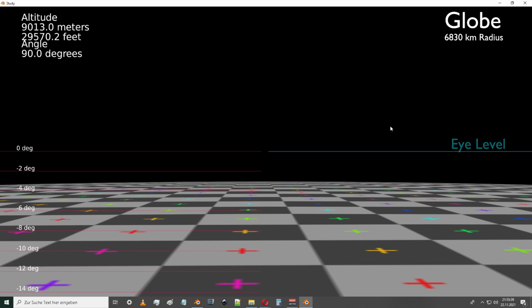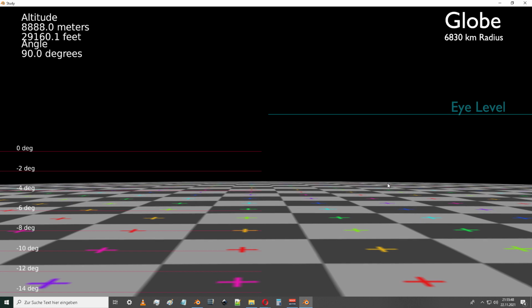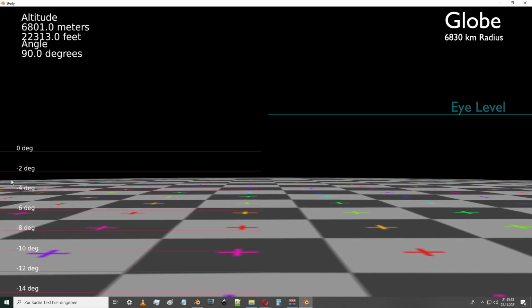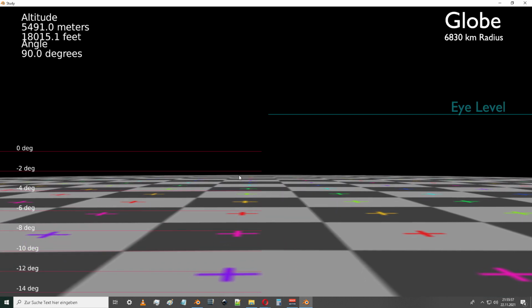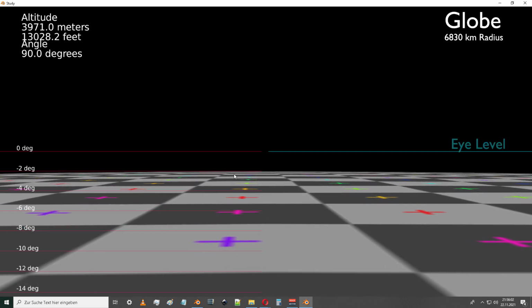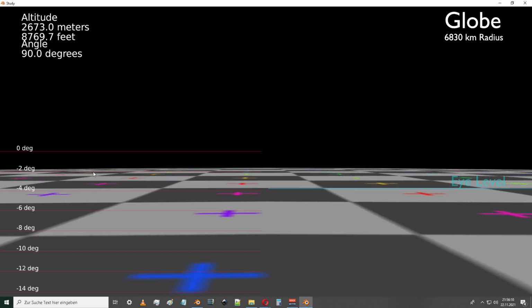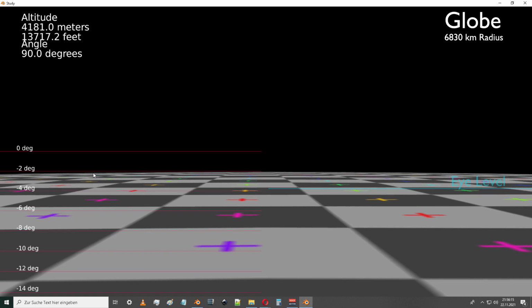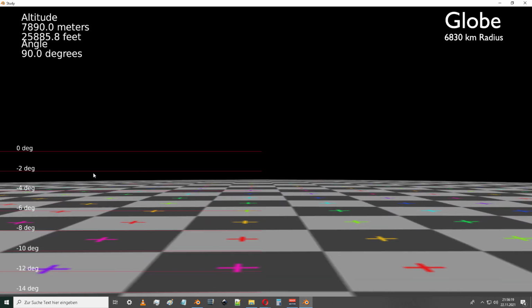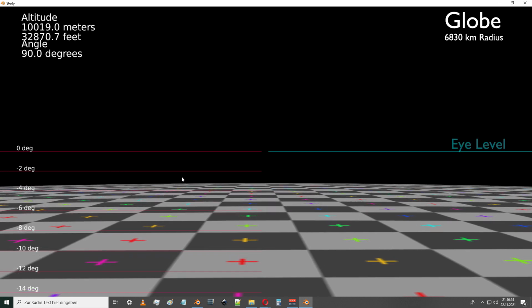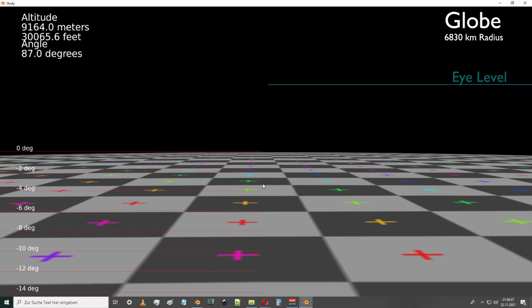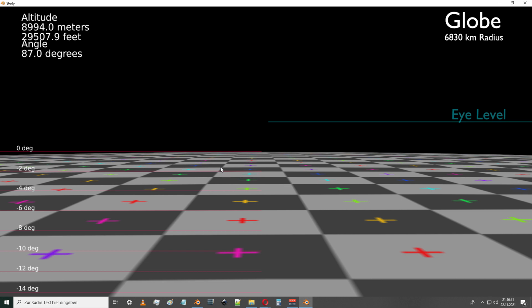And what do we see? I mean, we saw it before. The curvature is very, very well visible. Let's go back again. You see the curvature already is visible even at 6,000. You see there, curvature at 4,000 meters, already visible. Even 2,500, a little bit visible already. And 1,000. We see curvature very strongly. Look at this. This is very strong curvature here.